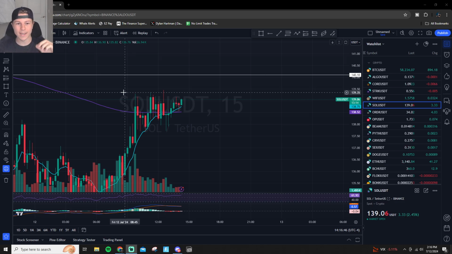Now, I'm going to go over the indicators that I use. I have tried so many different indicators. I've tried all of those algorithmic indicators where it tells you to buy here, sell here. Don't even get me started on those. Let's just not talk about those. They don't work. They're not good. They're not consistent. They're not reliable. The ones that I have found that work, that are reliable, that are consistent, are those of which I'm about to explain right now.